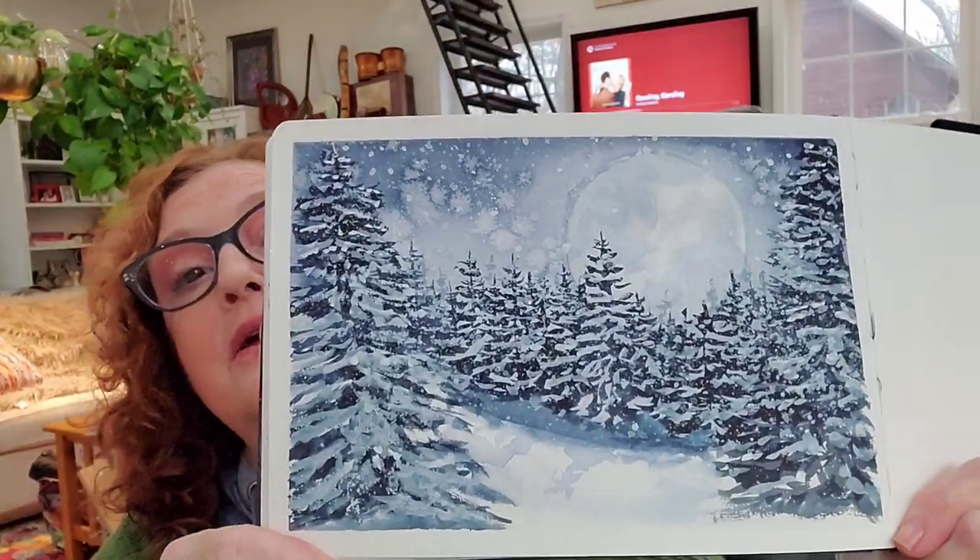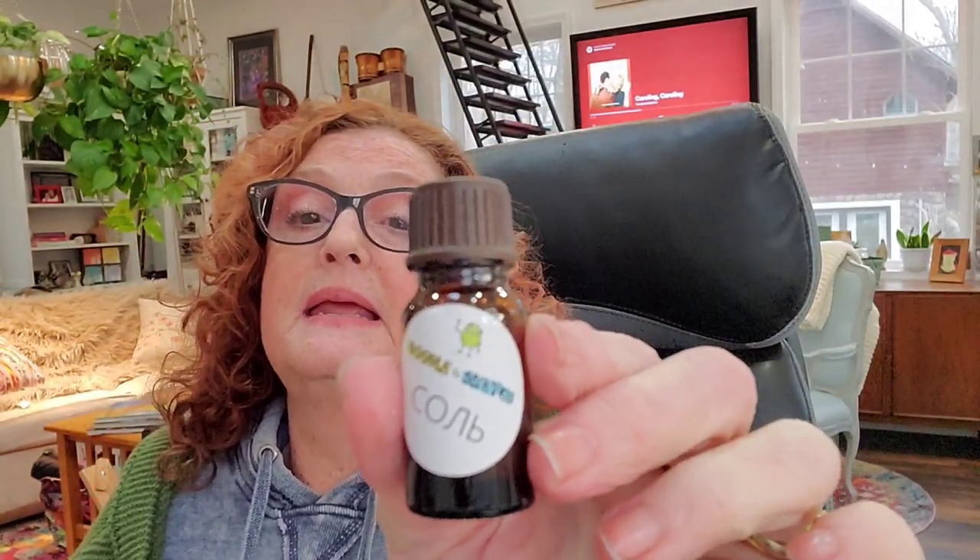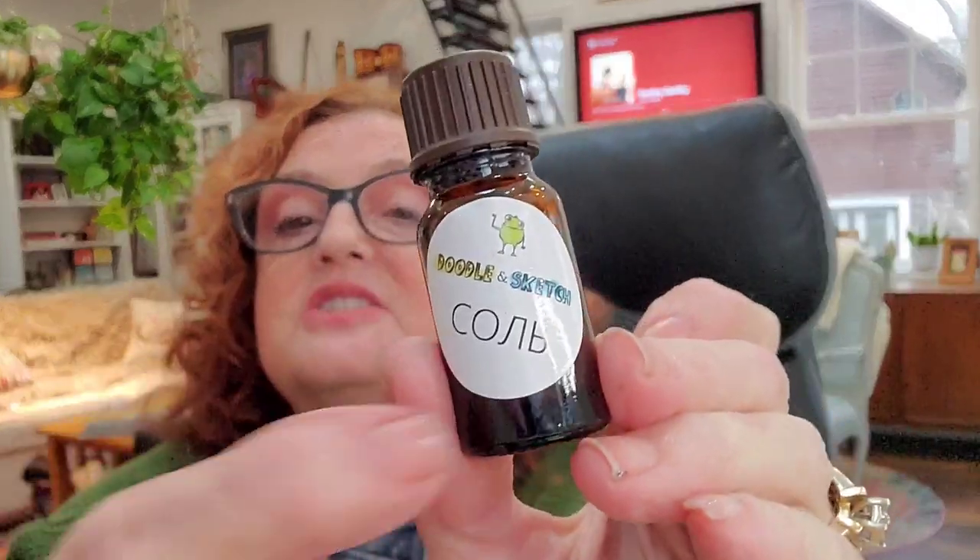So that was just a very simple painting — something to just get my feet wet, so to speak, and it turned out okay. For my actual first painting since I've come back I thought this would be a good tutorial for some of you. Now with the salt — I used large grain salt from a doodle and sketch box I had from many many years ago. Very large grains as you can see on my fingertips — that's why those speckles got so huge. If you do salt, use very fine salt and sprinkle it sparingly so you don't get big lumps in certain places. It sucked up all my indigo blue but it's okay — it's fun and it was something to do, and it's in my sketchbook, no big deal.